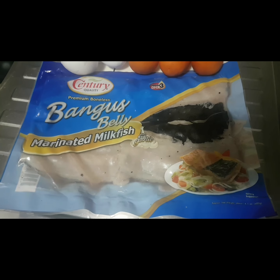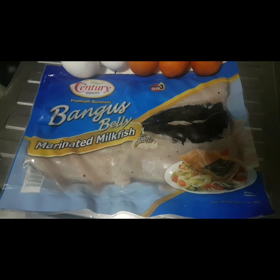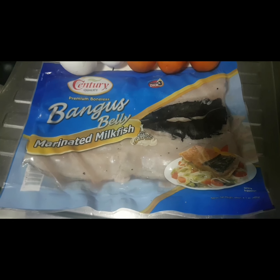Okay, I think I get this from SNR, and I think the Century brand is better because I tried the other brand, but I think the Century is, for me, the best marinated milkfish.